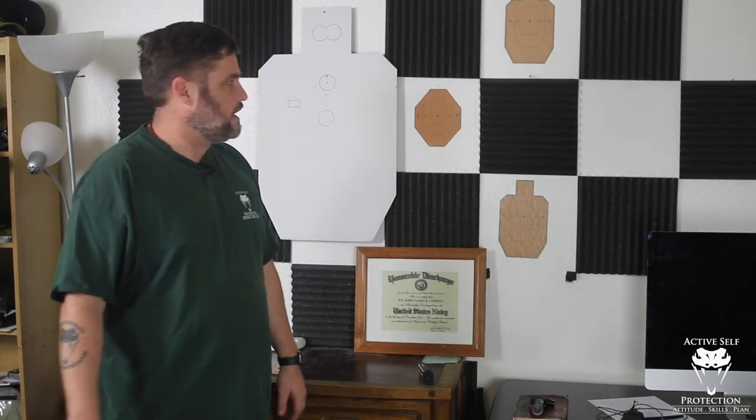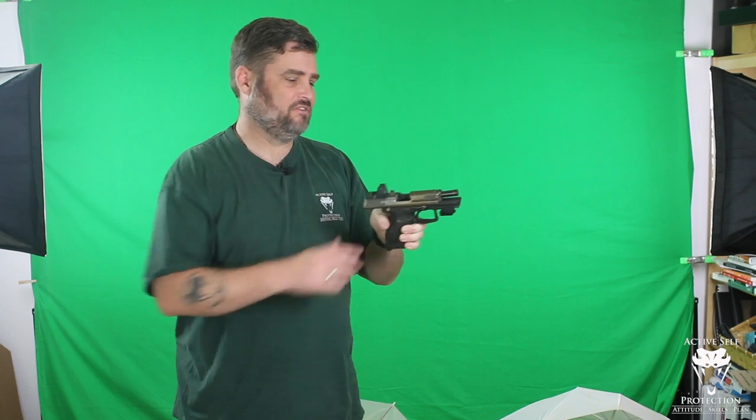So let's get after getting rid of that low left flinch. This is a lot more how you're used to seeing me in our Dry Fire Monday videos. We're going to work on our low left push — for me, as a left-hander, it would be a low right push. Quick story: I had a student last week that was having that exact problem.